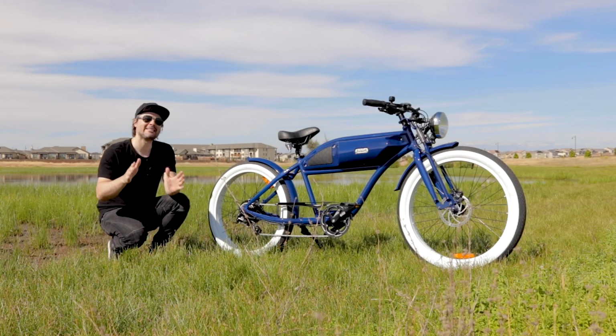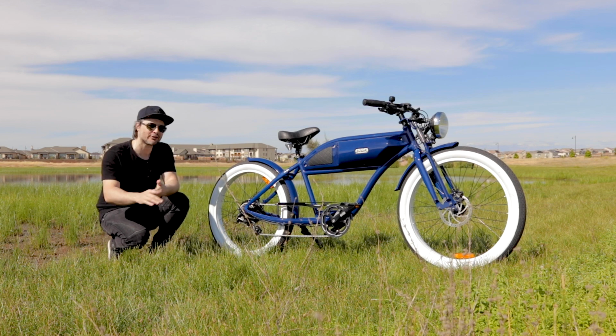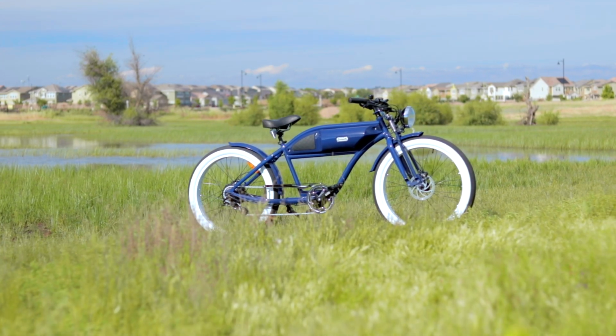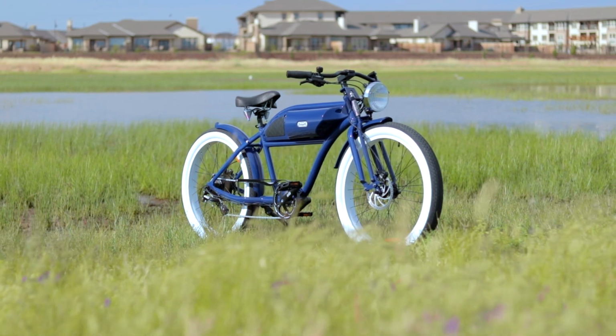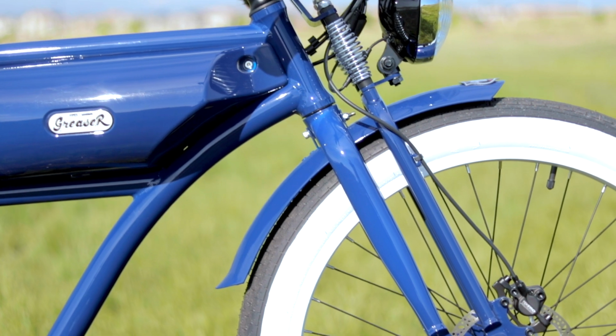All right, awesome peeps, that is it for the review of the Michael Blast Greaser electric bike right here. In summary, this thing starts for $2,199 USD for the 350 watt version, or I think it's $2,999 for the 500 watt version, which comes with an upgraded battery, and that was the model that we reviewed here. Upgraded motor, upgraded battery. Very, very sweet ride.